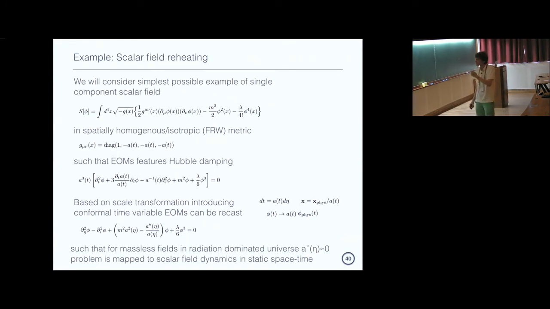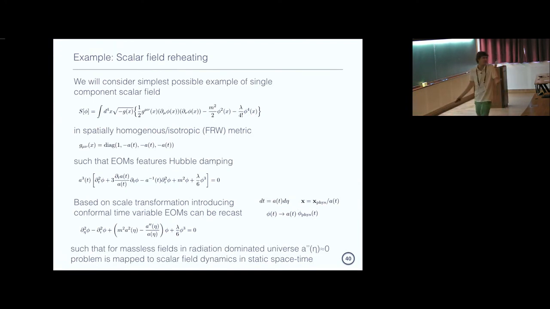Now it turns out that you can do a scale transformation in this system, a simple remapping of time, space, and field coordinates, by which you can bring your field equation of motion into a more convenient form that looks much more like what we're used to. In particular, the only terms which are really explicitly related to the expansion dynamics of the universe then appear as a prefactor of this mass term, and there's one term which is actually describing the expansion dynamics itself.